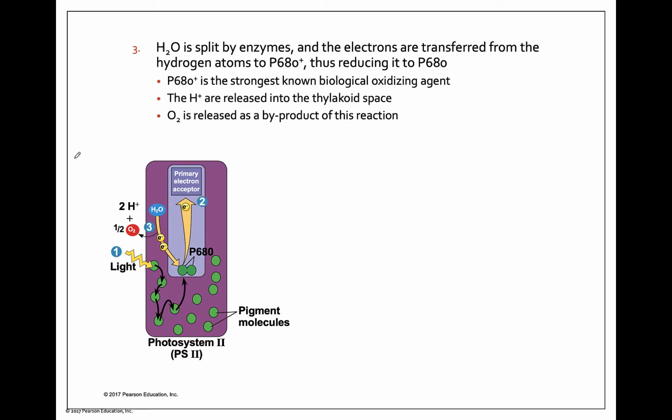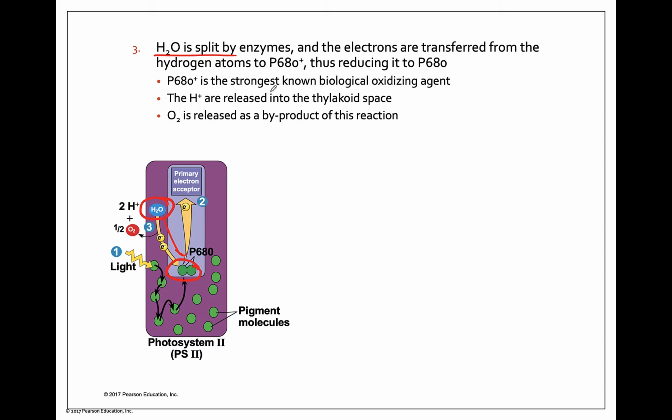We need to deal with the fact that this reaction center is extremely oxidized. It's very unhappy. It lost an electron and now it needs a replacement. So it is so oxidized and so electronegative at this point that it is going to be able to pull electrons off of oxygen, which is a very hard thing to do. So it's going to be able to replace its electrons by splitting water. This is the whole reason you have to water plants. So next time you water a plant, you can tell the plant to be very thankful for its replacement electrons.